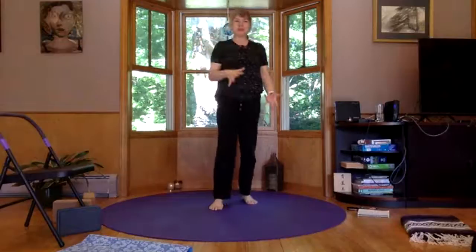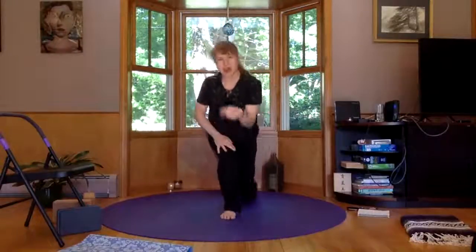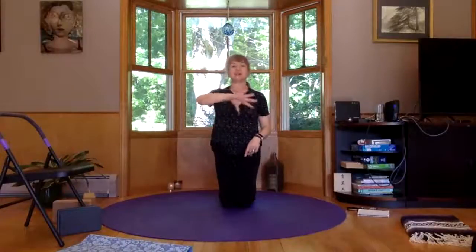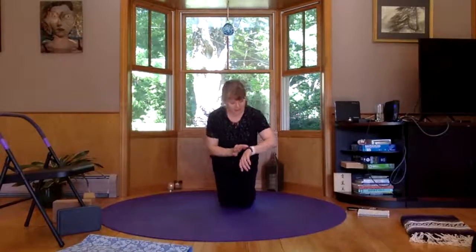Now, try to stay in Tadasana when you're doing it. If you're really starting to lose it a little bit, it's okay to walk around towards the end. Since you can't see my hands, to make sure I'm really doing it, I'm going to do it kneeling down. I suggest you do it standing up because then you have the option to walk around. Okay, so let's get started and get it over with. So arms up, palms facing forward, and let's begin.